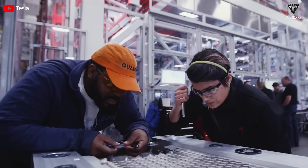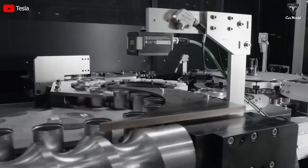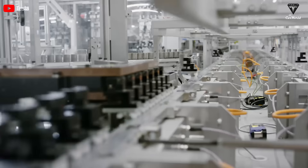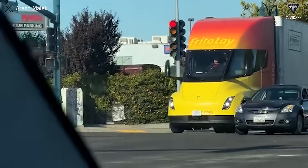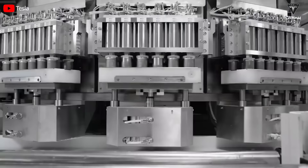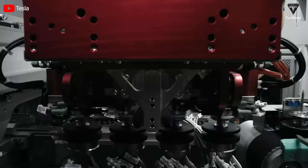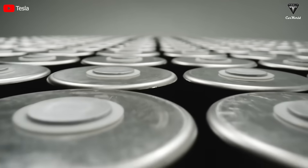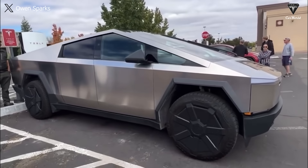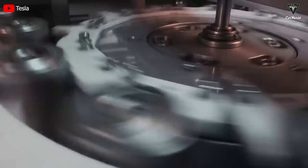Currently, standard lithium-ion battery packs are being used for the Tesla Semi, but this is not the long-term technology Tesla is considering, as it's less efficient and outdated for upcoming electric trucks. Under the flexibility of the new 4680 battery cell production process at multiple facilities — with Texas and Nevada being key locations — Tesla is expected to apply these battery cells to the Semi. Unfortunately, despite producing over 20 million 4680 cells, they're primarily allocated for the Cybertruck, so the application of these cells to the Semi may have to wait, impacting the quantity of heavy-duty trucks produced.